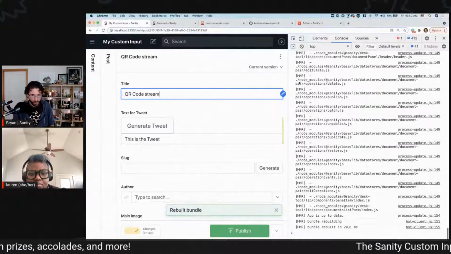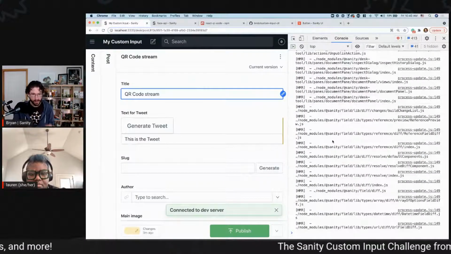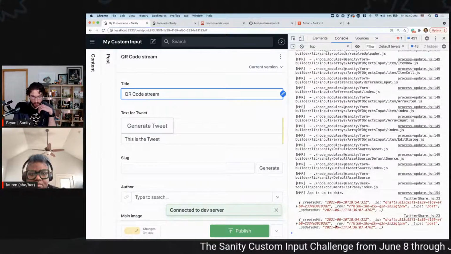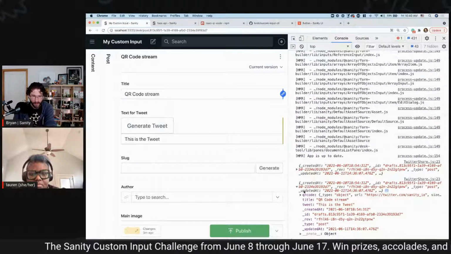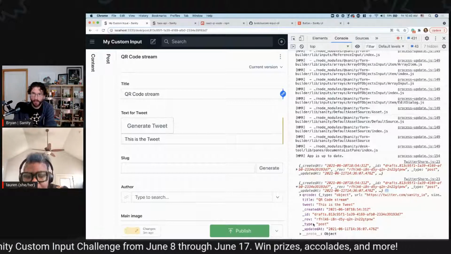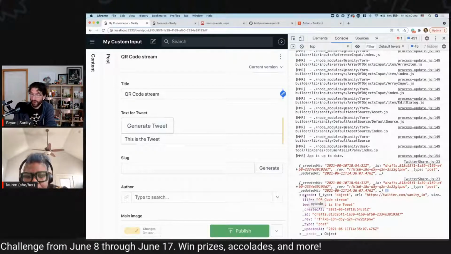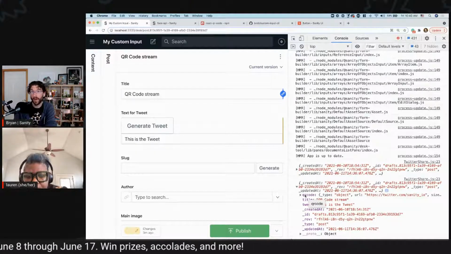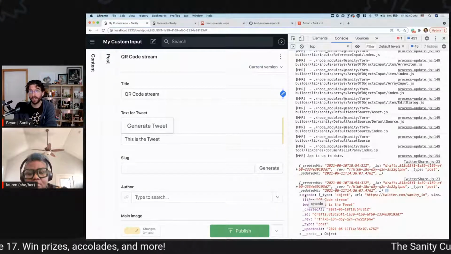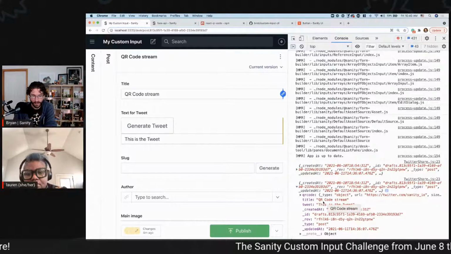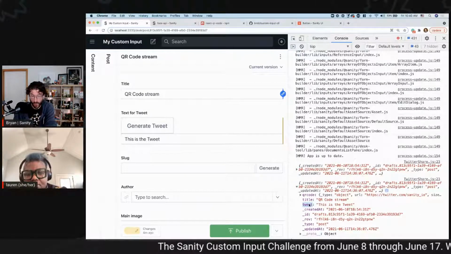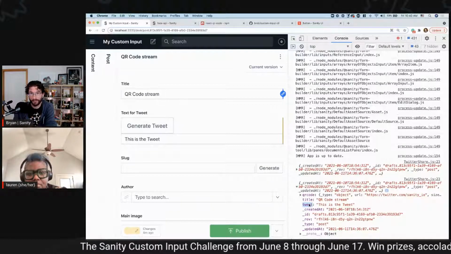Hopefully this works for us. Reloads the page. So Twitter share 23, which is where we documented that. We now have all the data associated with this document. The QR code, which is at the very bottom. If we wanted to insert the QR code, we could certainly do that into our tweet. We get the title, we get the tweet, which would be very recursive and might break stuff.